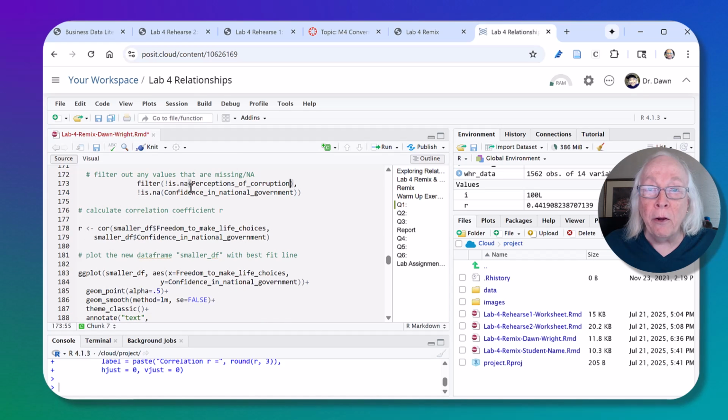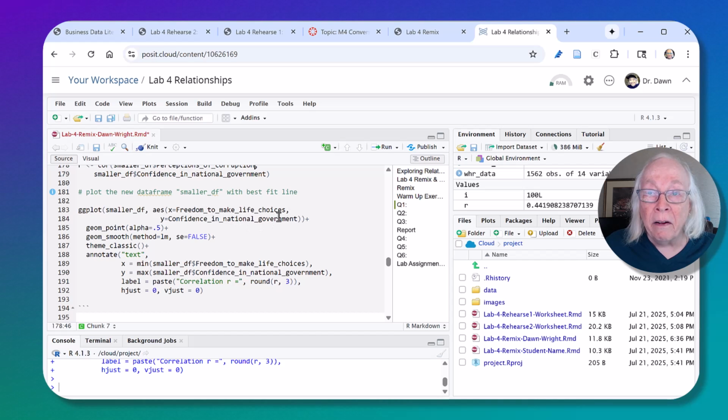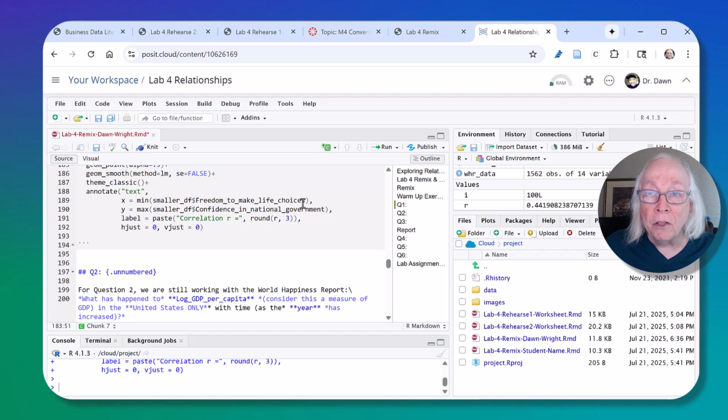And what I'm going to do here is just copy that, Control C, and then every time I see freedom to make life choices, very carefully highlight it, paste in, and there's another freedom to make life choices, highlight, paste in, and then down here is another freedom to make life choices, highlight, paste in.